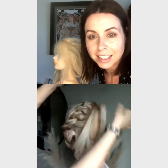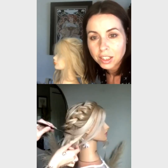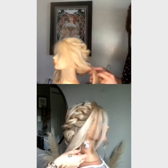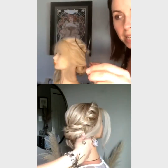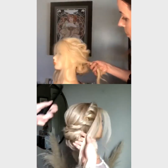Yes. Totally. All right. So now I'm going to take this piece back here. Remember I said I'm going to use my topsy tail tool. So I'm going to use that. It's a topsy tail tool. So you could buy the real ones. Just type in topsy tail. Yeah, on Amazon. Yep. You can get them.